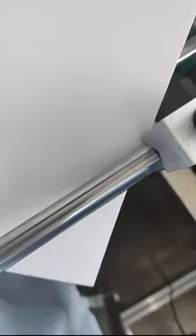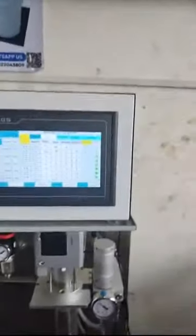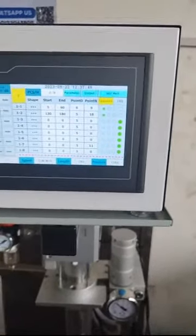You can see what the product can make — it is very nice and very solid. This is how the cold glue spray system works. This product is able to equip with a tape applicator and also a folder gluer — even a glue spray system can be used. The dot size, line, and thickness can all be adjusted in this smart control system. There is a starting point and ending point — the spraying length would be within a range such as 5mm to 60mm. So if the starting point is 5mm and the ending point is 60mm, it would spray 55mm long, according to your own production needs.